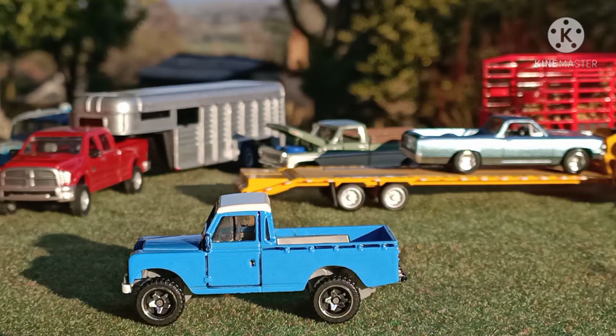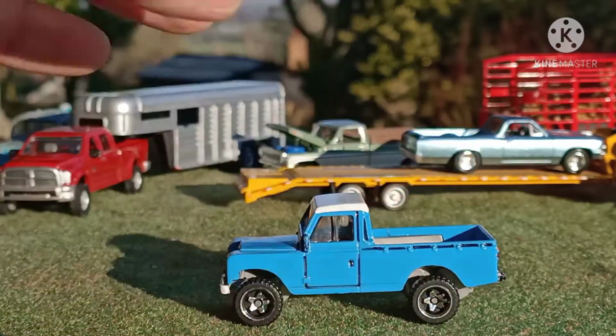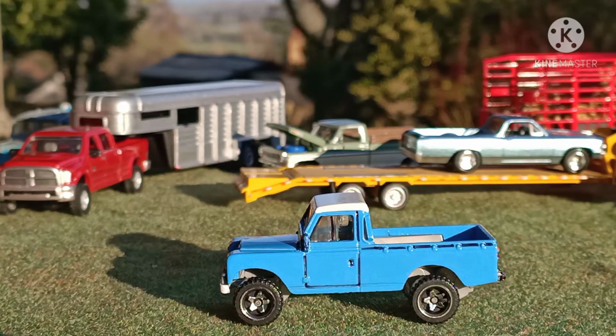And yeah, is that a Hot? Yeah, it's a Hot Wheels. Amazing that Hot Wheels usually pimp their designs, but this is totally unpimped. It's even got realistic sized tyres on it.